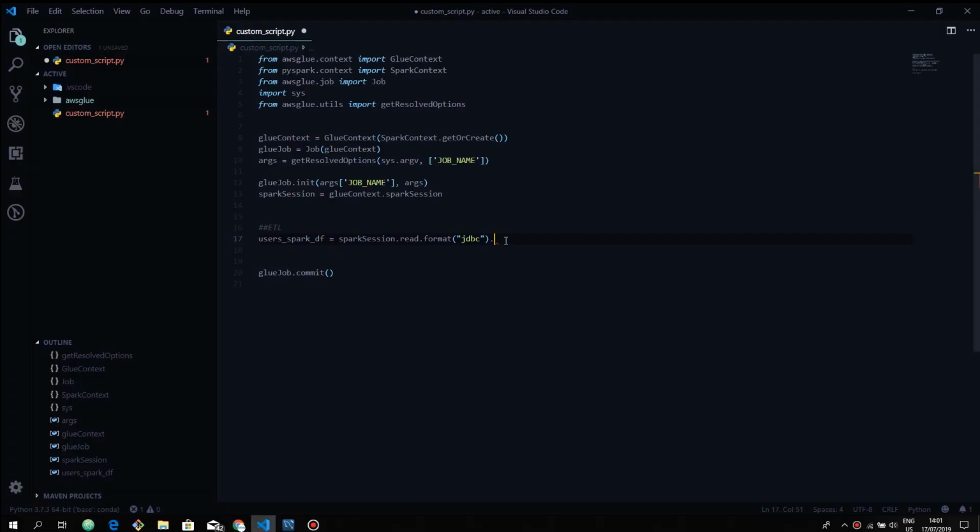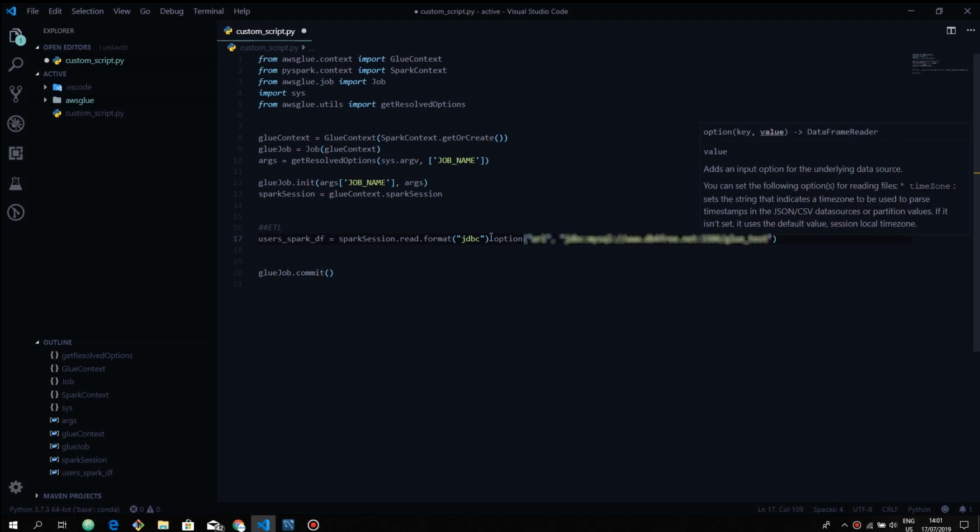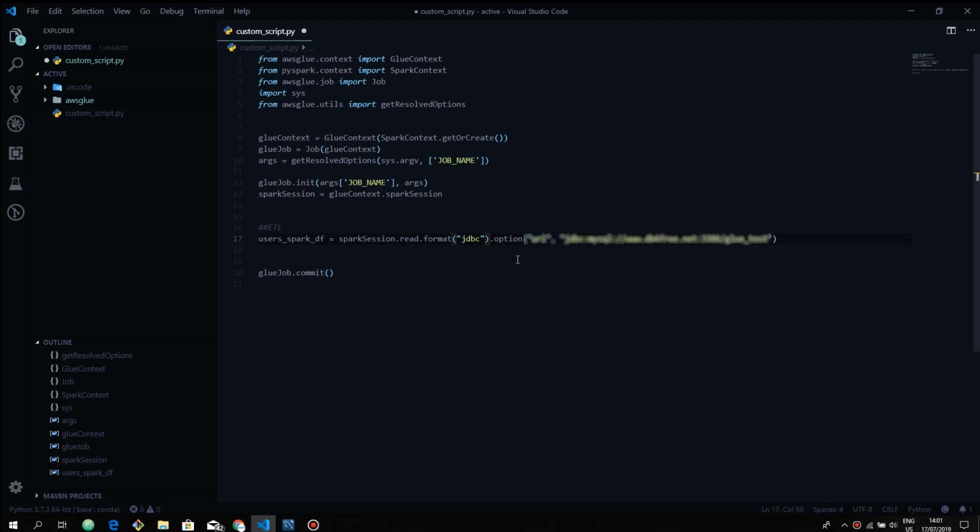So I'll pass all the variables which are relevant to making a connection with the database. I'll break into new lines for the clarity of the code.